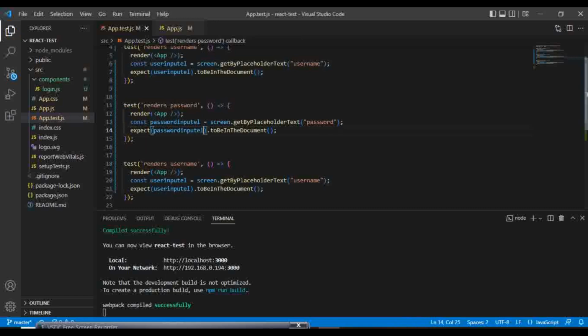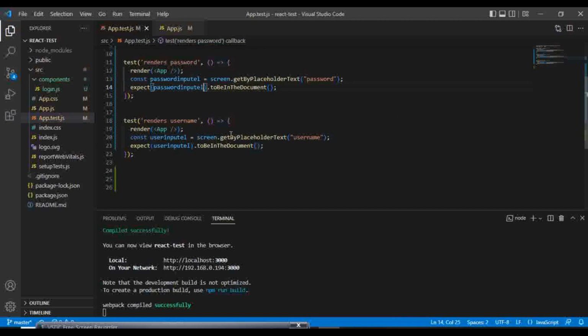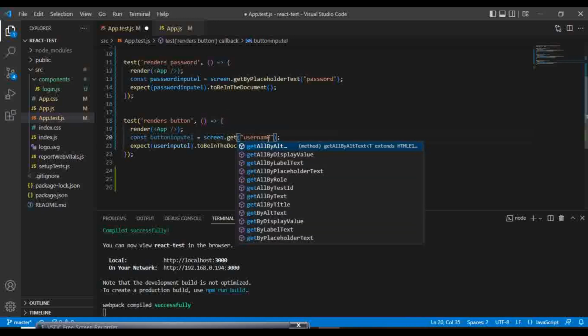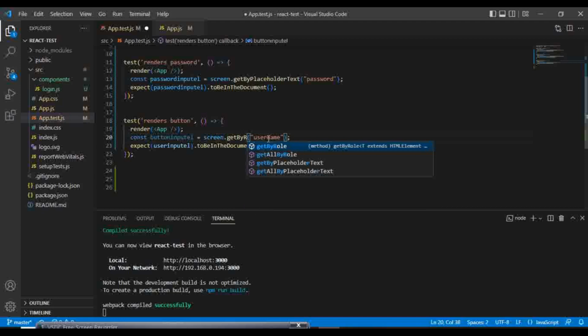And for selecting the button, I'm going to use get by role. So for this button, I'll just get by role. The role of the button is just button.